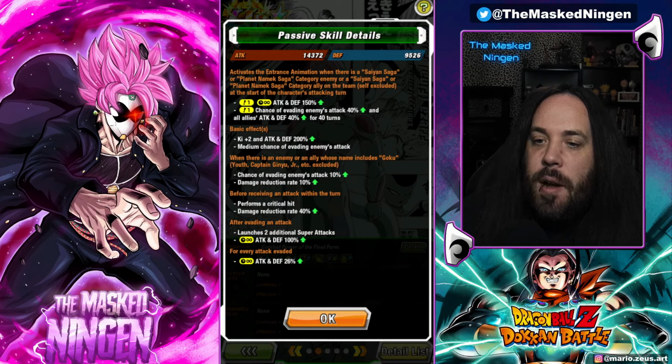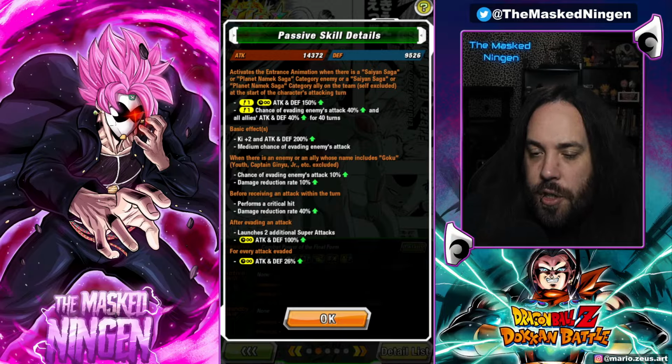Before receiving an attack within the turn, he has guaranteed crit, and then damage reduction of 40%. So basically what this means, as soon as he gets hit, he loses this. But it means the first hit he takes, he'll have 40% damage reduction. Or if you're running him in slot 2 or 3, he's obviously not going to get hit first, so then he'll get a guaranteed crit.